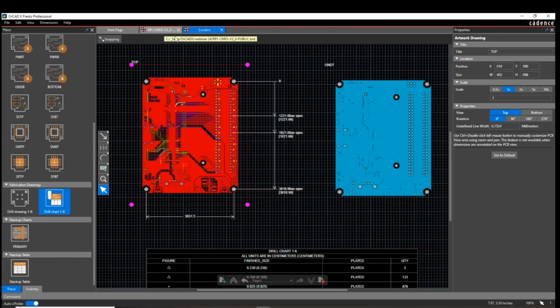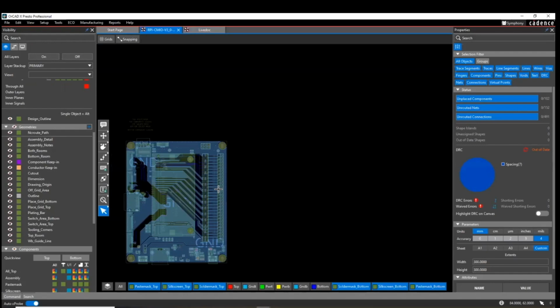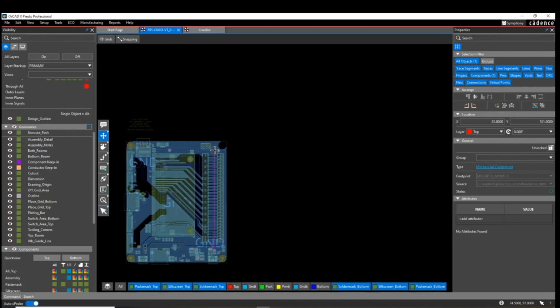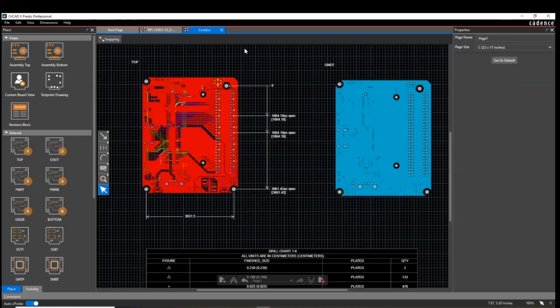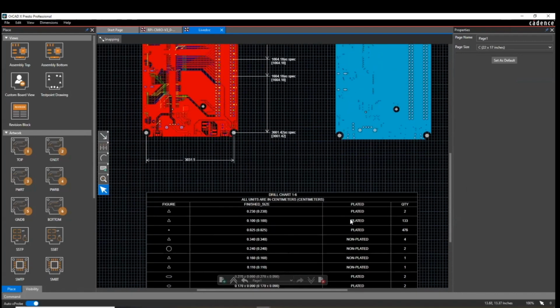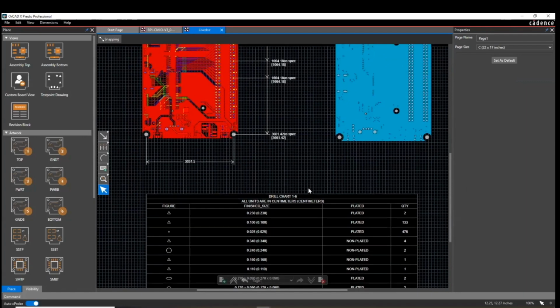That's how you want them to be produced. If the design data changes, for example, let's say if this mounting hole got moved over, I'm going to move it over a lot just to visually show you how this is going to look. That mounting hole gets moved over. You go back to LiveDOC, and LiveDOC is going to update. Every single view that had that mounting hole in it is going to be updated, and any dimensions associated to that mounting hole are going to be changed. If you were to add mounting holes or holes in your design that adds more holes, your drill charts would be updated. So LiveDOC is live, always up to date.